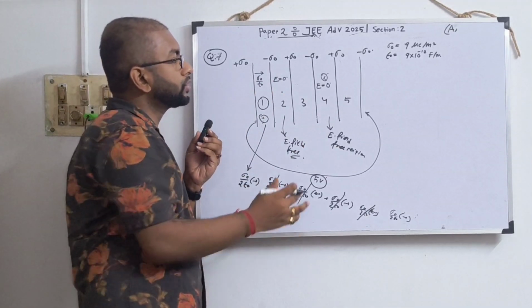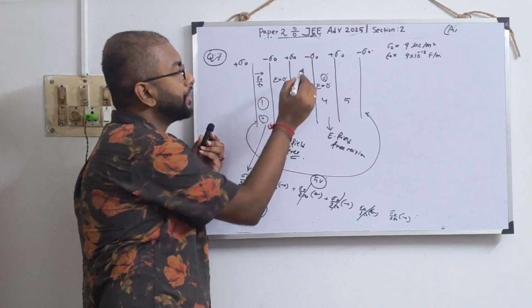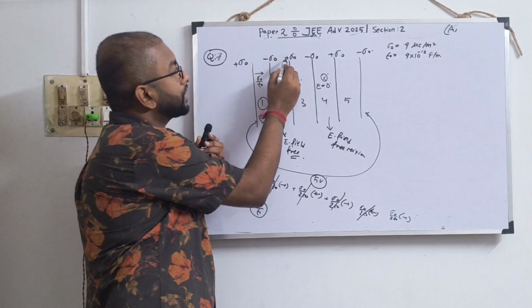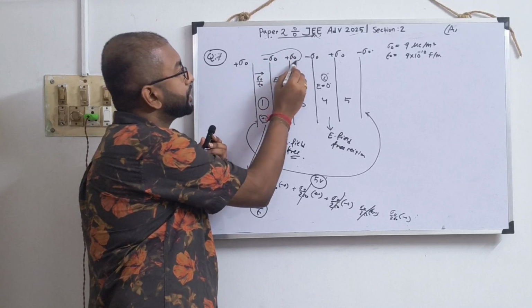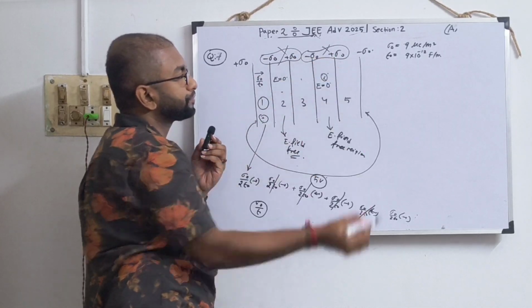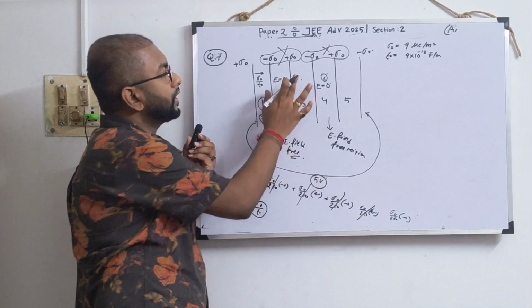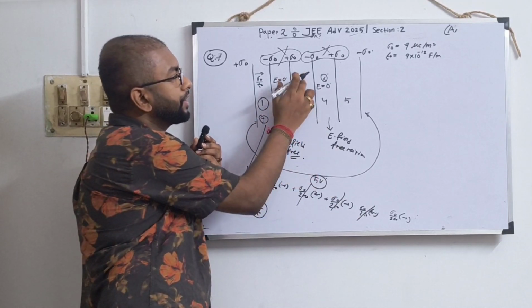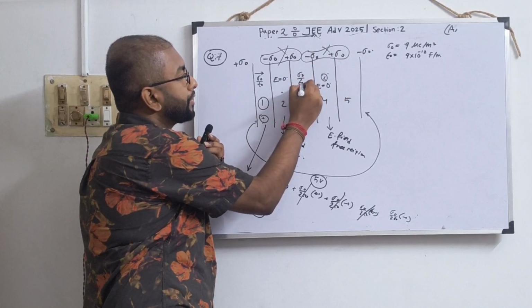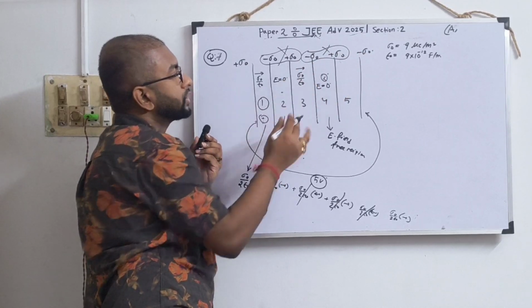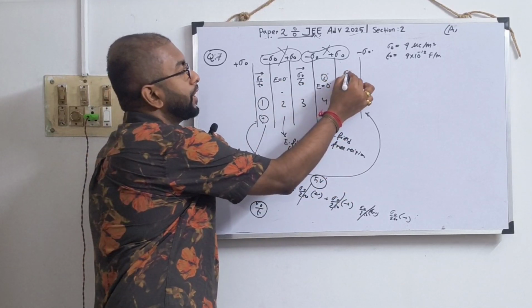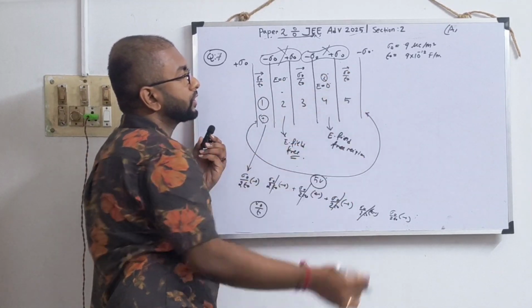Similarly, I can find out the electric field in the region 3. In region 3, total charge to the left hand side, this one will be cancelling out each other. This one also will be cancelling out each other. So ultimately net electric field in this region 3 will be due to this one and this one, that is net will be sigma naught by epsilon naught towards right. Similarly in region 5 also same electric field we can calculate towards right.